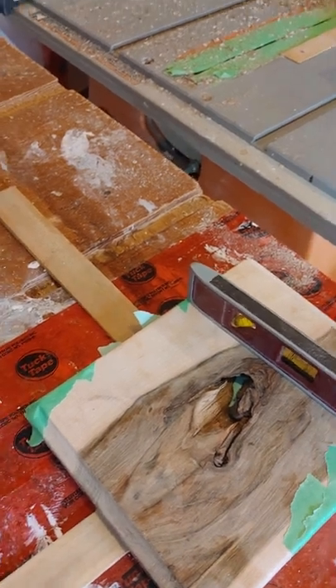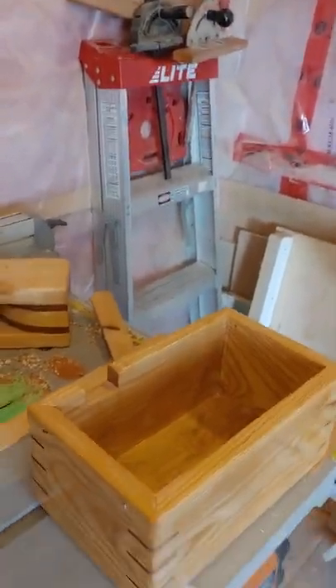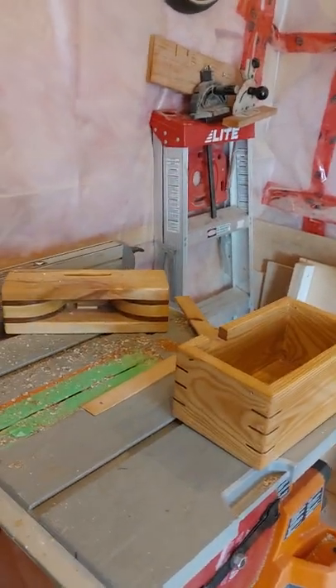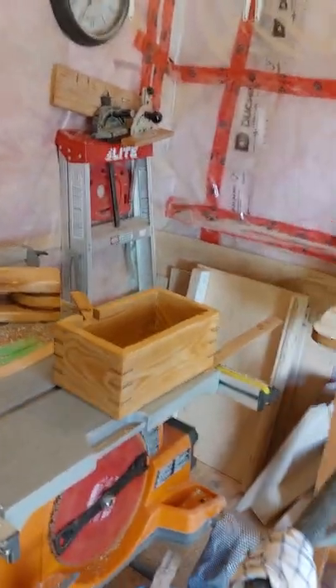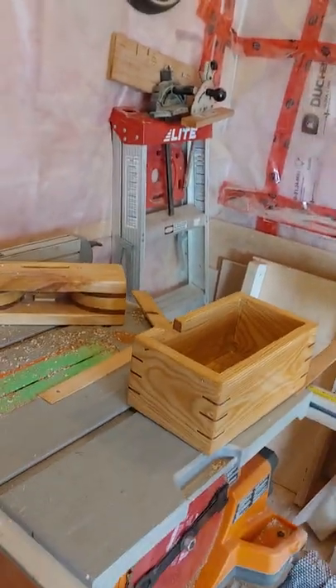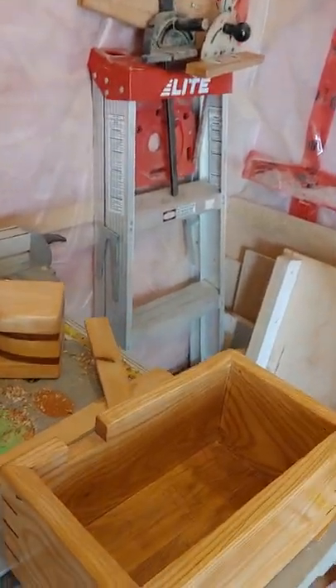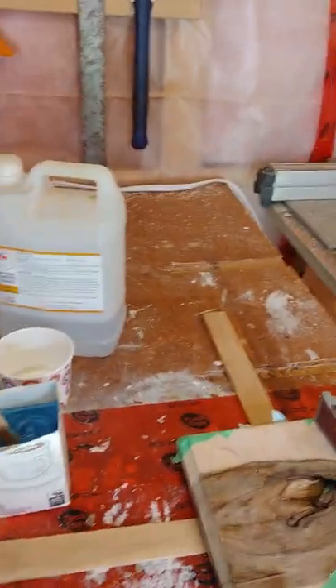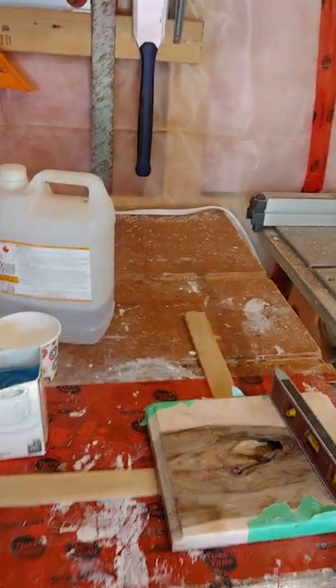What I'm going to use the epoxy for: I have this piece of wood here — I'm making a breadboard — but it has a great big knot in it, and I'm going to fill that knot up with epoxy. I've also made three keepsake boxes, and I'm going to put epoxy into them. Normally I would flock the inside of a keepsake box — glue, spreading, and blowing fiber into it — but this time I thought I'd just pour some epoxy into the bottom since I'm making epoxy up anyway.